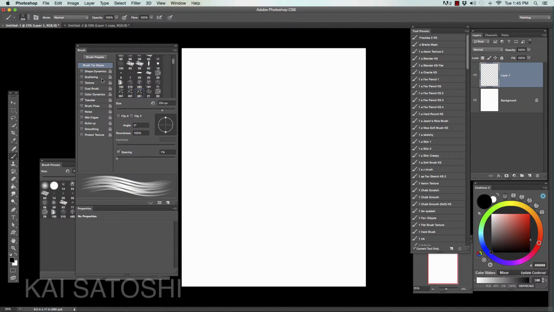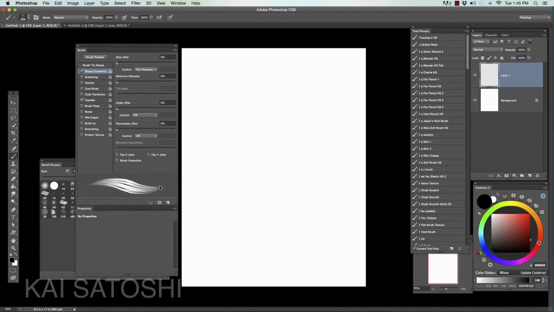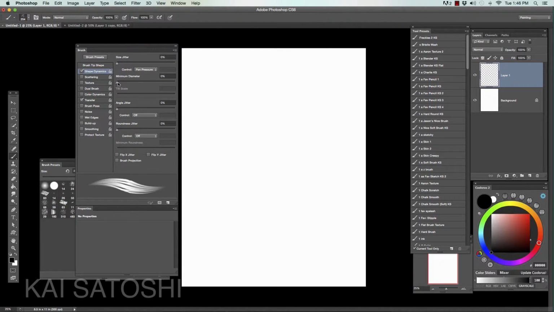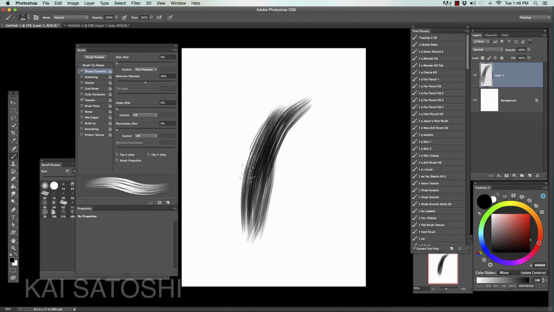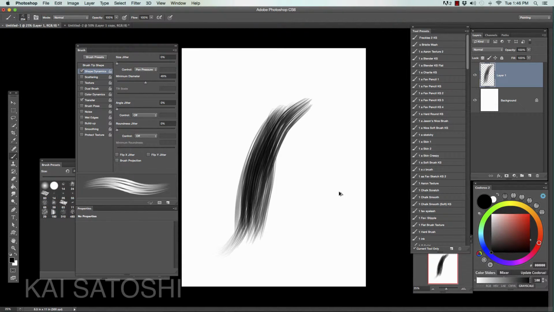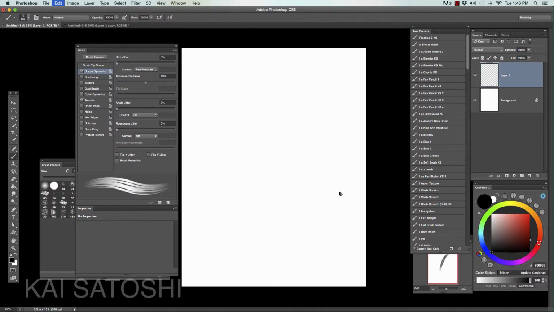Another addition I can do is go to shape dynamics, and it makes the ends, depending on how much I'm pressing on it, go to points, but I don't want it to go down to that point like that. So I'm going to go to minimum diameter, and you'll see it if I move it out and in. It's going to open that up and close it a little bit. So I want it a little bit, but not a lot. Just like so. And there we go. That is pretty much one of our brushes.